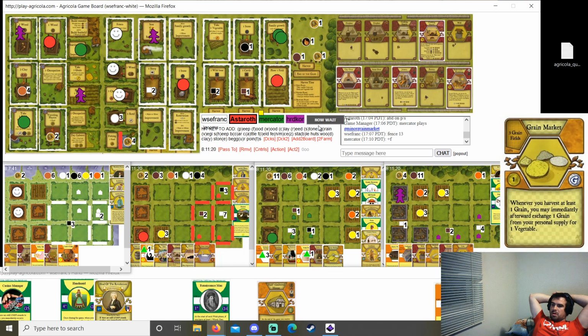Ooh, is Astaroth forcing a Reno here? Looks like Astaroth is forcing a Reno here. Interesting. So Astaroth leaving Reno open forces Reno fence by Mercator, forcing fence by Hardcore, which means I get plow sow. Getting plow sow would be pretty cool.